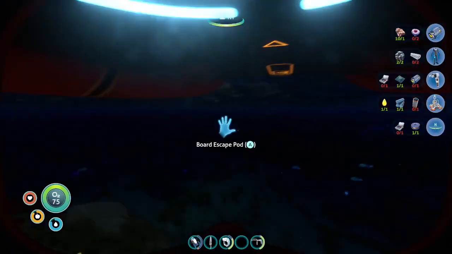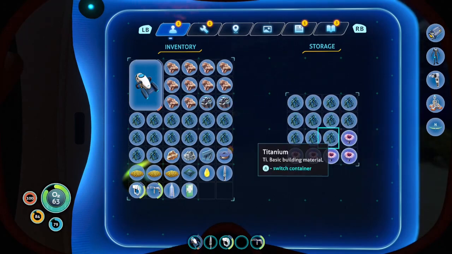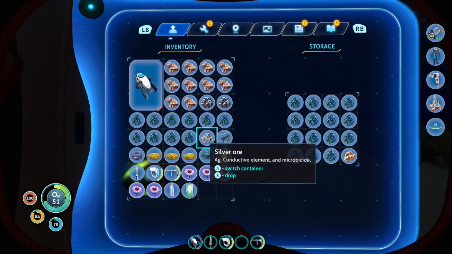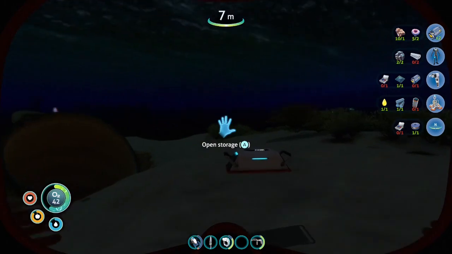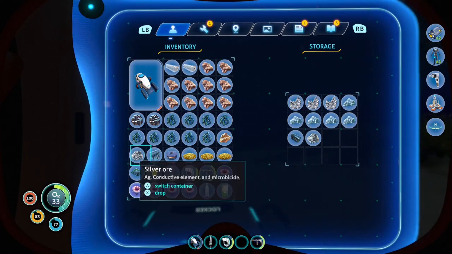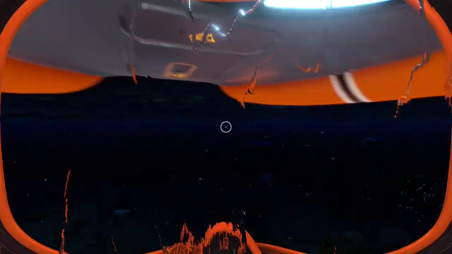Okay. I want to make these things real quick. So, we're gonna come down to... Oh. Open. This is my titanium spot. Okay. Oops. No, not my gold. What about titanium? There we go. And then my other storage has everything else, and I need these fiber mesh. I don't think I need the cave sulfur immediately, but I do need the silicone rubber and the silver. Okay. Now, let's go see how much of this we have.